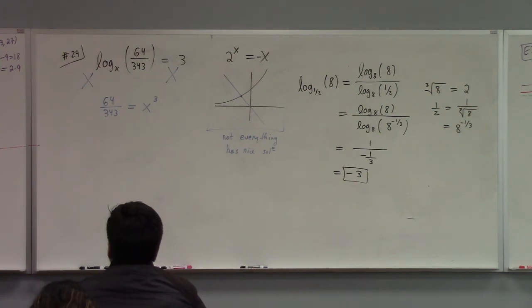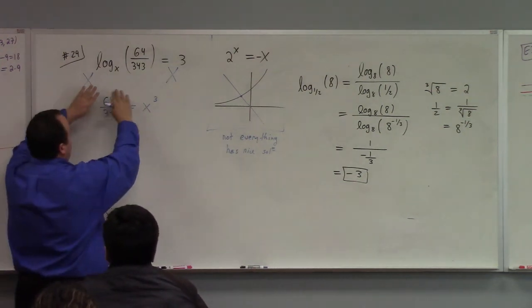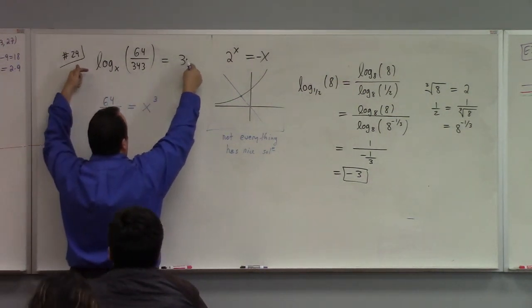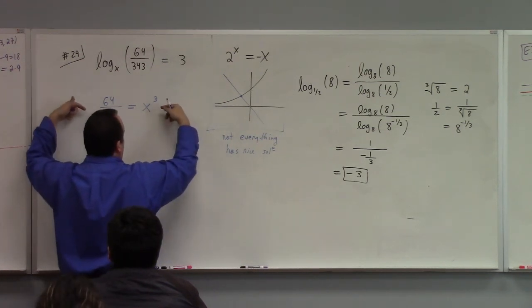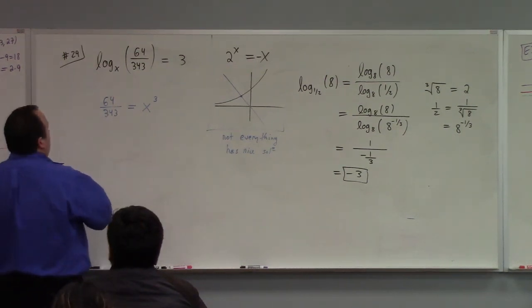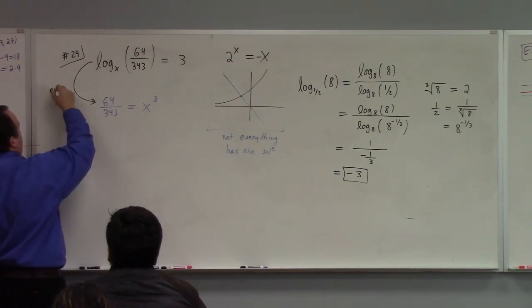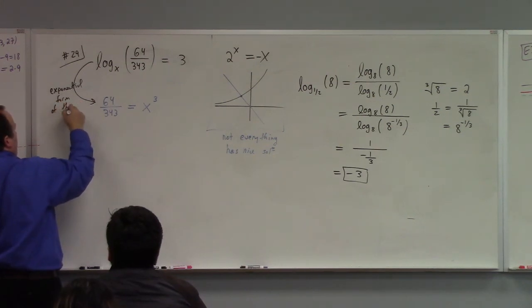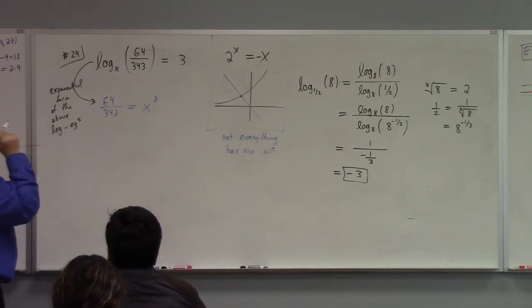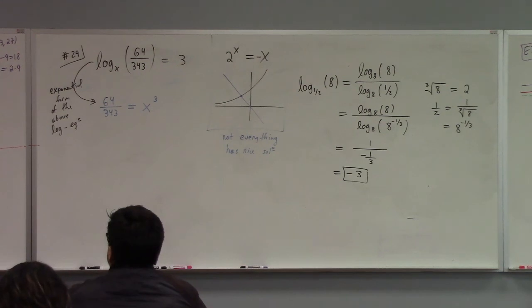But maybe an even better way to say this is that if we just erase my x's here for a second and look at this logarithmic equation, this is the corresponding exponential form of the equation. There are a lot of problems in your homework that ask you to write the logarithmic form given the exponential form or vice versa. This is an example of that. This right here is the exponential form of the above logarithmic equation. And then how do you solve that? Well, you just take the cube root of both sides.